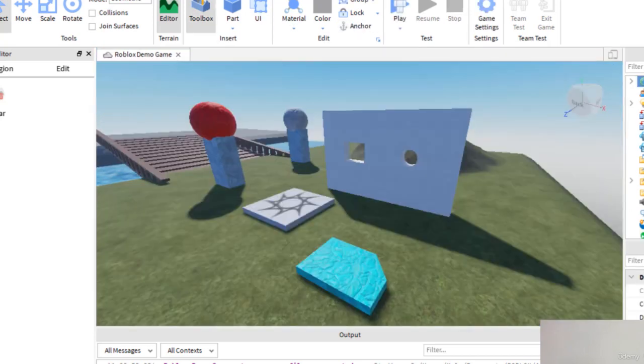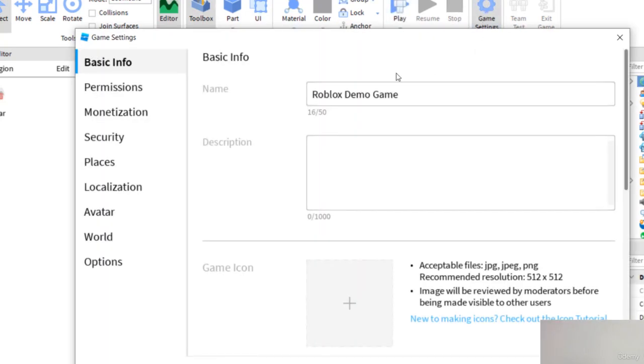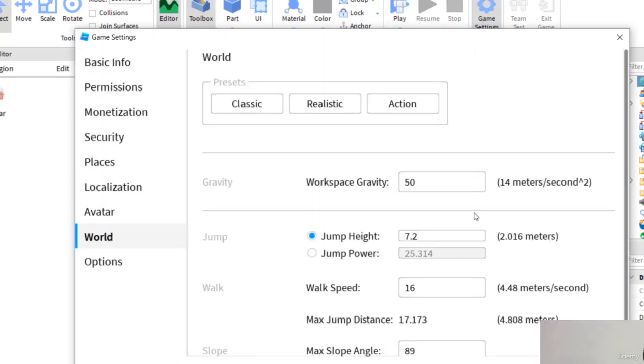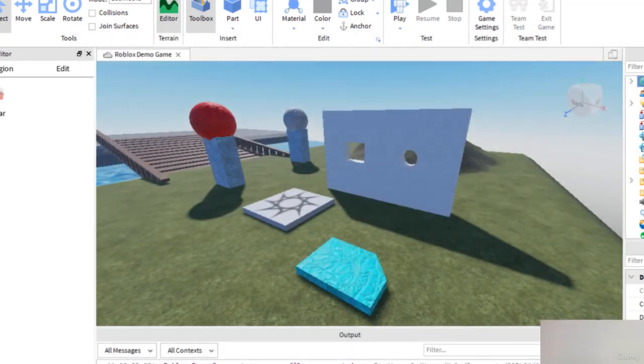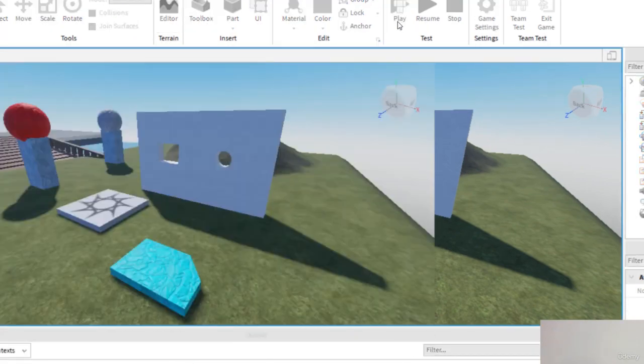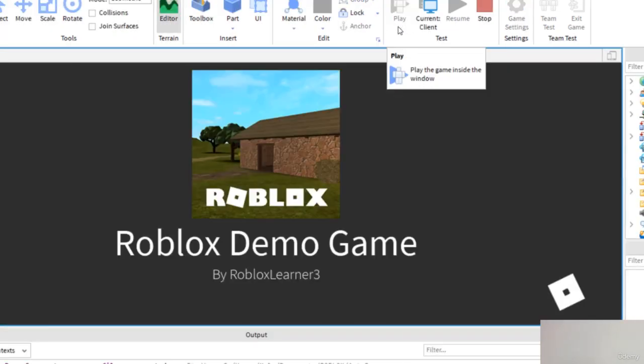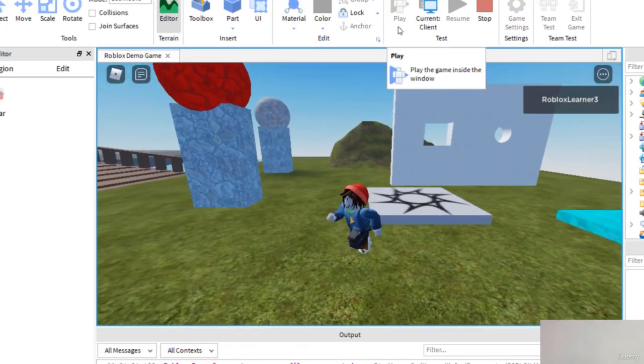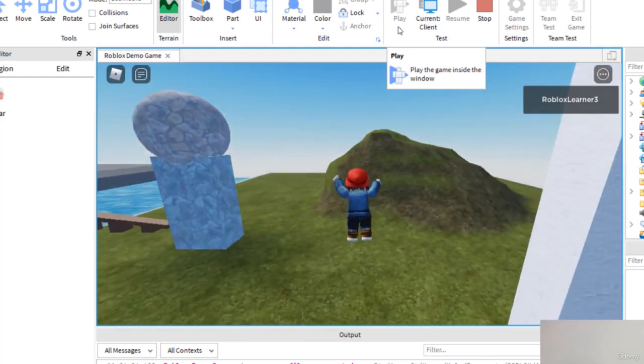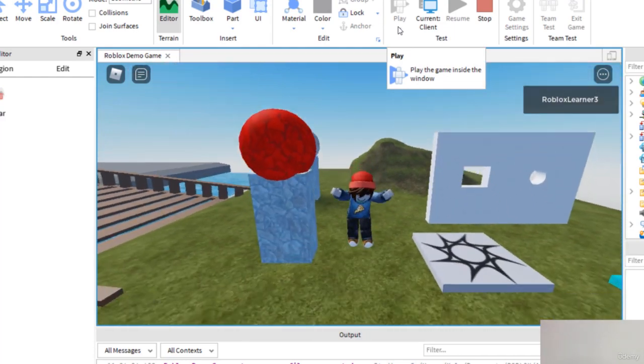And then let's say I'd like to change the jump height. And again, this would be something like, let's say you were in space or something. So here we have the jumping height, and right now it's set at 7.2. And let's say I want him to jump really high. I can put maybe 20, and then I'm going to press save, and then I'm going to hit play. And so now when I jump, you can see I'm jumping a lot higher than I used to.